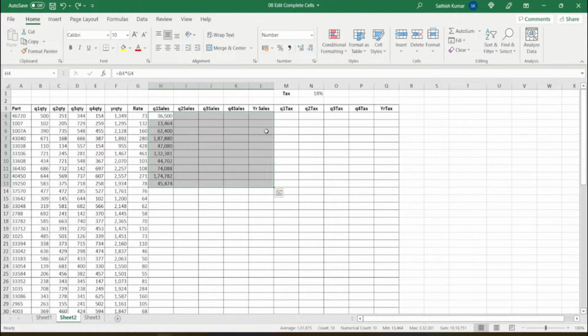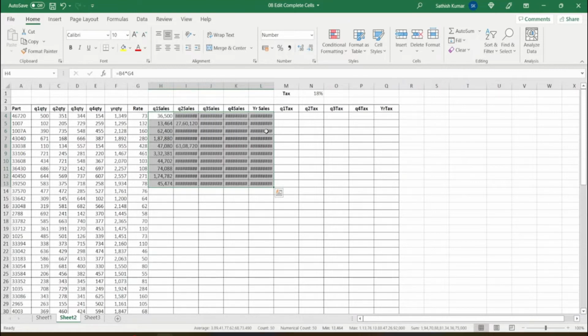Using dollars and copying formulas to the right and downwards, we will see in a separate part. Now when we press Control R, you can see the same formula is copied to the right. So Control D and Control R are the shortcut keys for copying formulas or values downwards as well as rightwards. Correct?